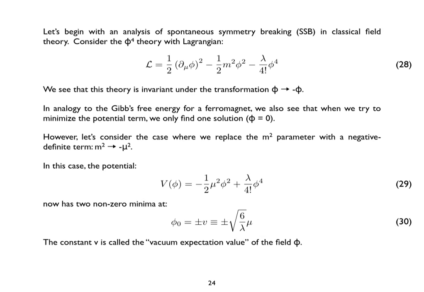All right, so let's see how this spontaneous symmetry breaking works. We start off with our normal phi⁴ theory, with this phi⁴ interaction. The first thing we note is that there are only even powers of the field phi, so there's this invariance under the transformation of taking phi to minus phi. Keep that in mind.